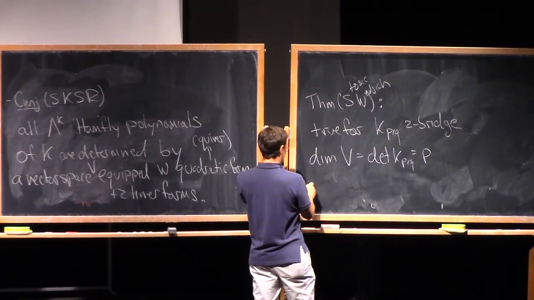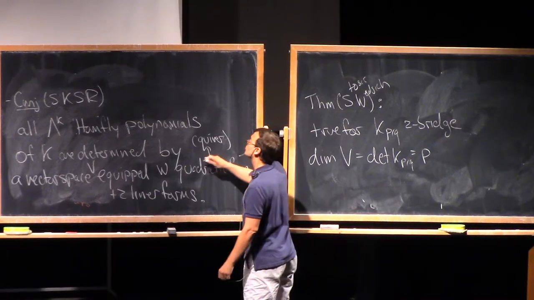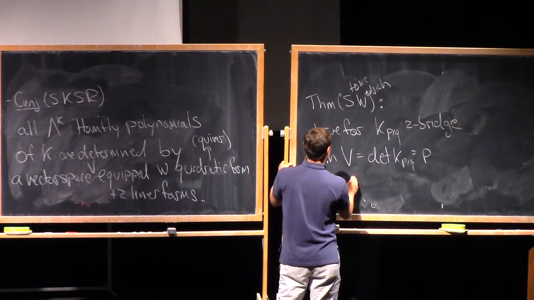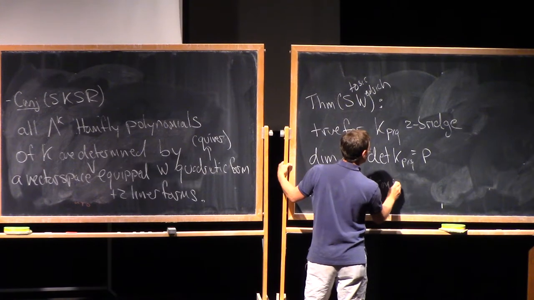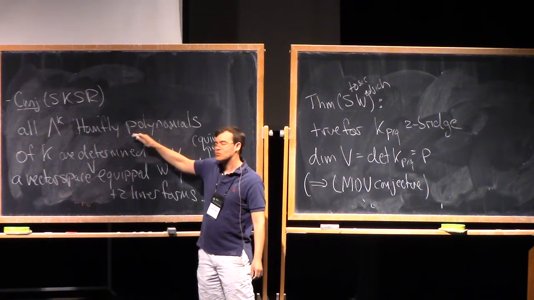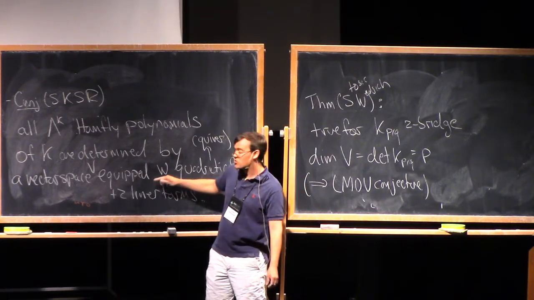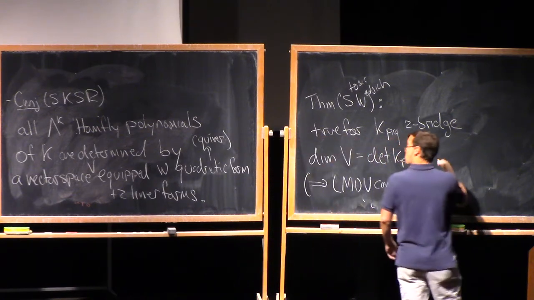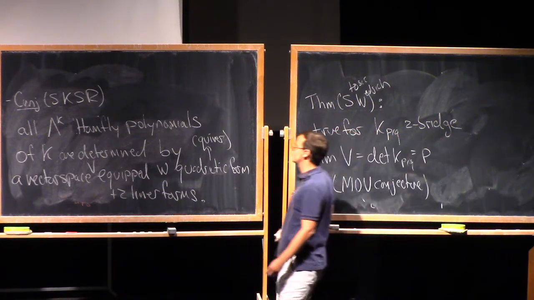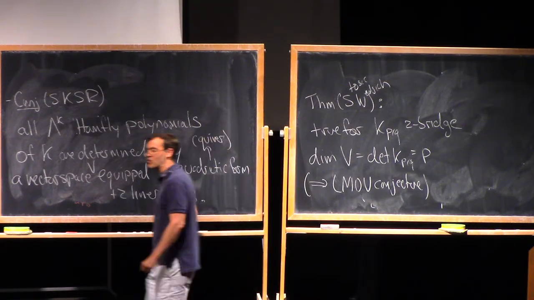And one reason that you might think or hope that it's true, which was the original motivation of these guys, is that it implies the LMOV conjecture, which is about the integrality of some rearrangement, some generating series that you build out of these wedge k HOMFLY polynomials. So if you know that the precise version of this statement is true, then you also know the LMOV conjecture for that knot. So if you believe the LMOV conjecture, you might hope that this is true too, and that it's explaining why. Okay, so I think I'm going to stop now.